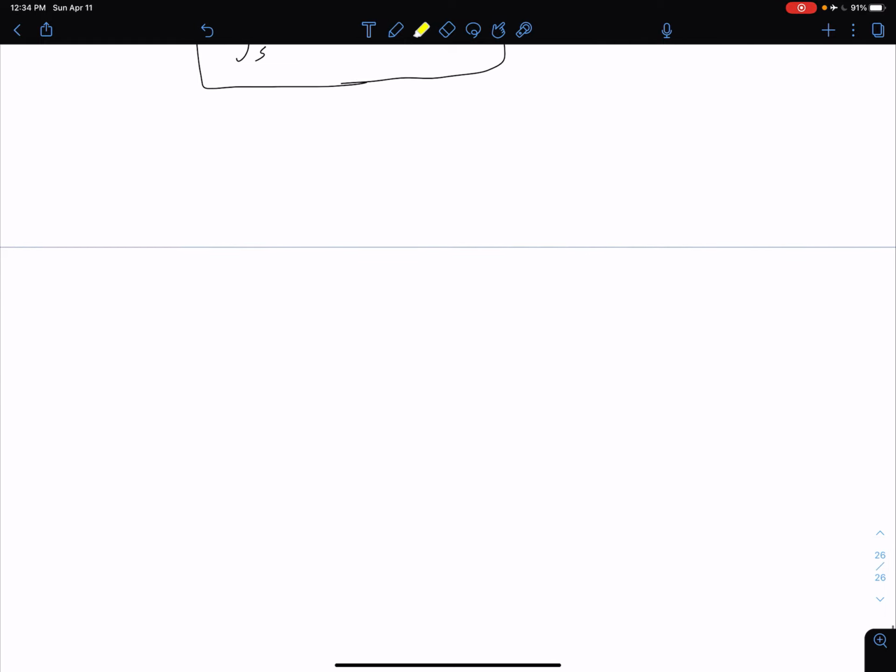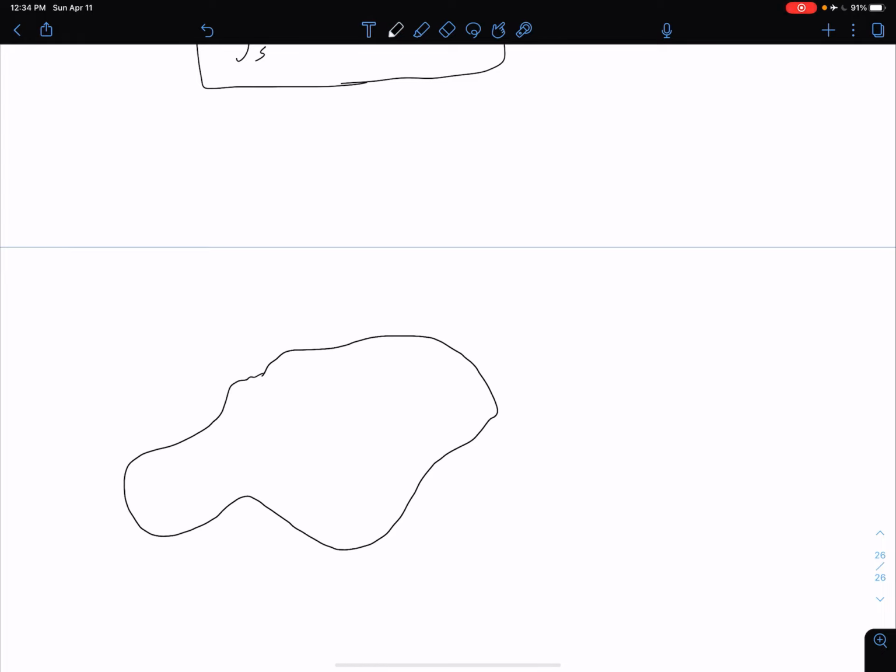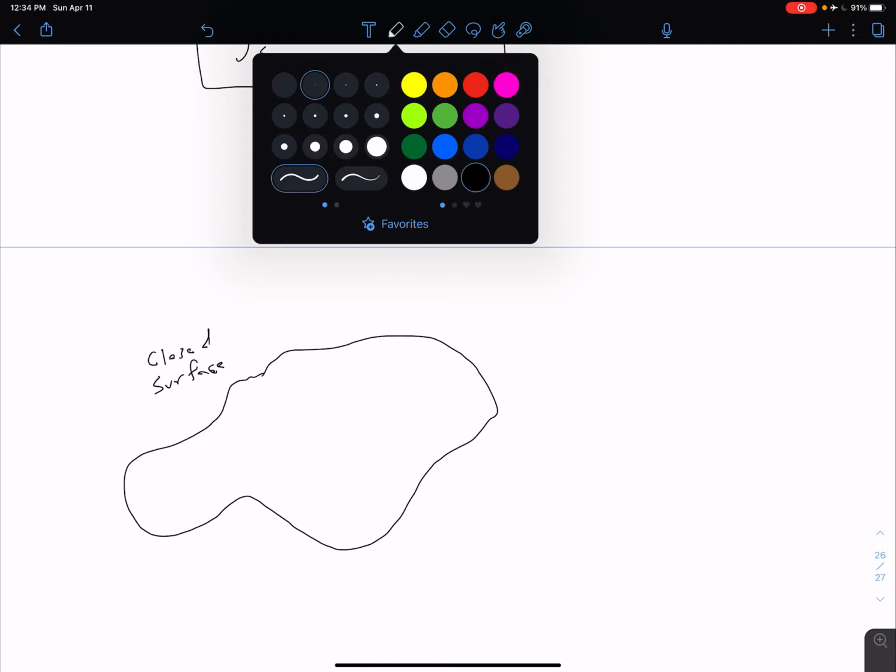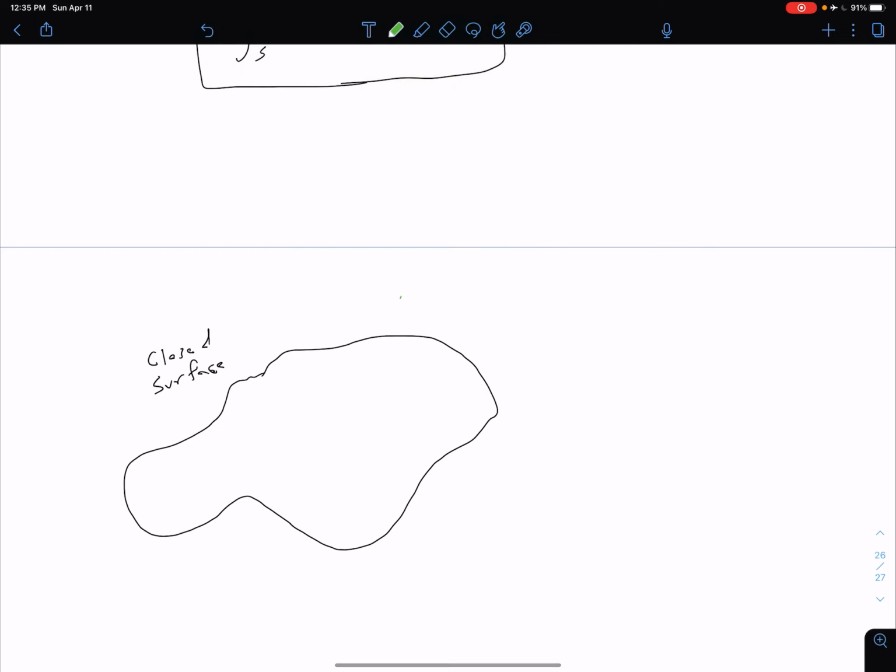Another way that we could think about that pictorially is, let me just draw an arbitrary closed surface here. So this is some closed surface. Now we know our magnetic flux lines are closed, so let's say maybe we have some magnetic field here, and actually let me go to this darker one. So we have some magnetic flux that's coming through this surface. It's inside this surface here, but we know that this has to be a closed path. So when this comes back out of the surface on the bottom, it ultimately has to be looping back around to where it started from.